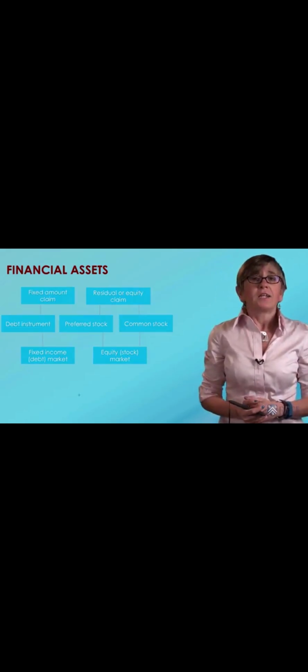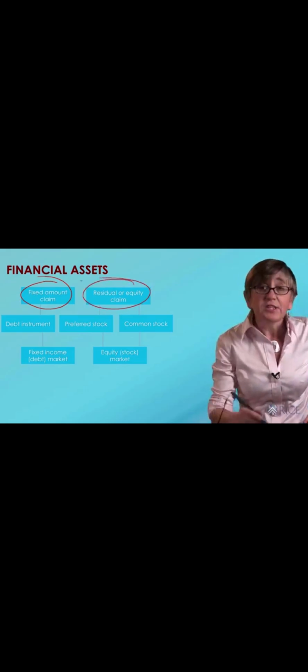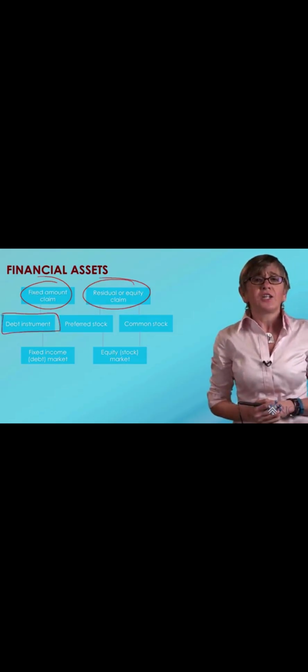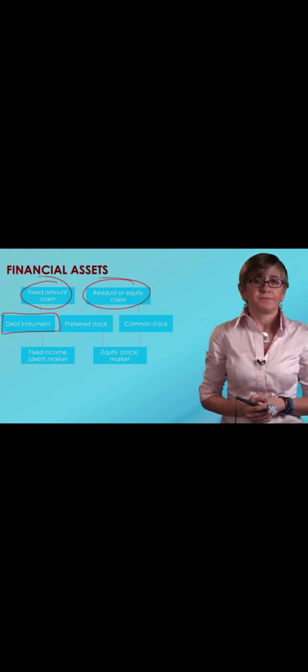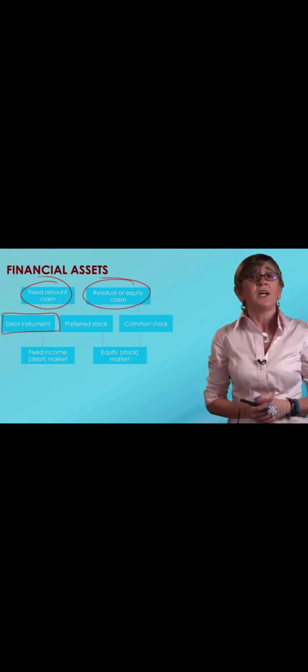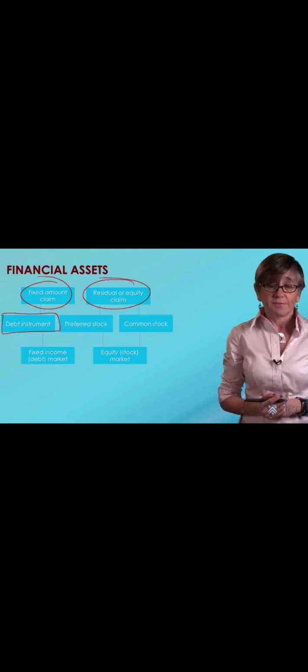Now, there are several ways of classifying financial markets and instruments. One way is the type of the financial claim. The claims of a financial instrument can either be a fixed amount, or it could be a residual claim. Those that have fixed cash flow payments are called debt instruments, and they are traded in the debt market or the fixed income market. So in the previous list of examples we had, treasury bonds or bonds issued by Apple or the state of California, the mortgage loan, they were all examples of fixed income securities.